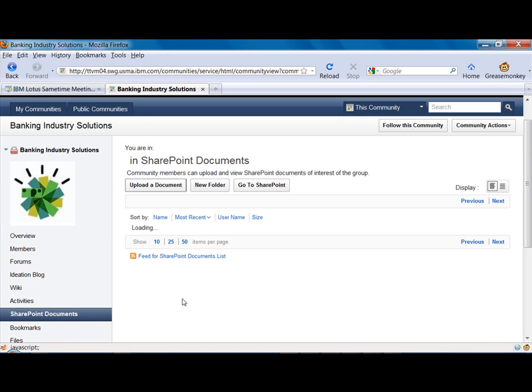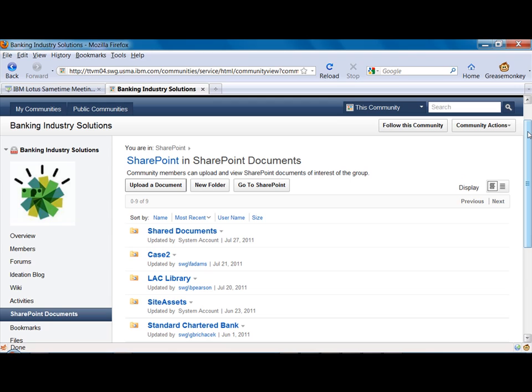As I look through the banking community and its subcommunities, I see the SharePoint library link on the left menu. Because IBM Connections supports the CMIS standard, you can use any CMIS-based repository as a library for a community. This is important because a lot of existing libraries can benefit from being socialized through communities, allowing important documents that were once siloed to be exposed to experts and audiences across the enterprise.